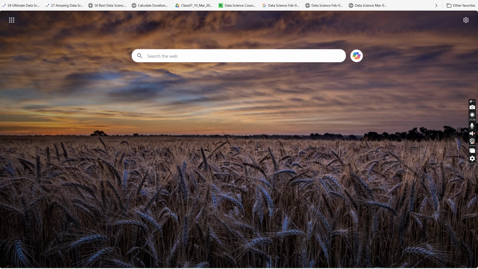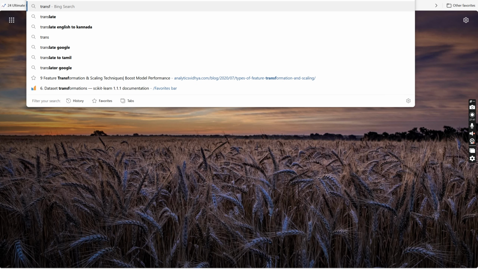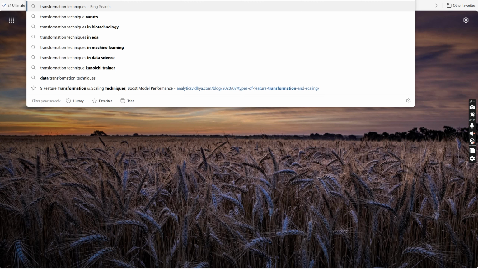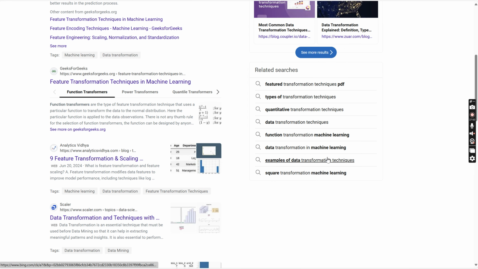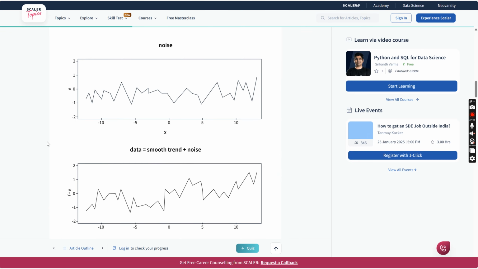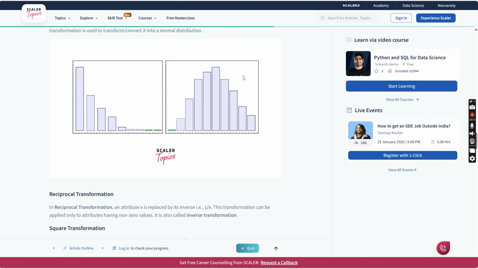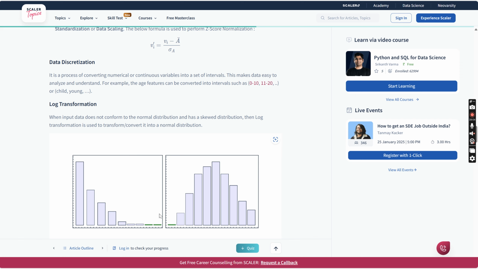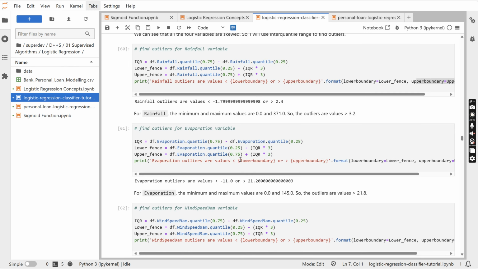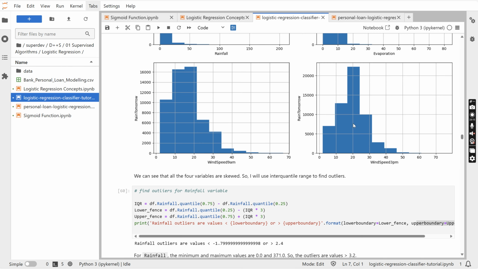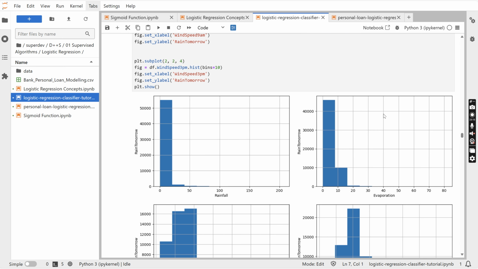Okay, there are various transformation techniques. Okay, so transformation has to be done and scaling also has to be done. Yeah, so something like this. Initially if it's looking like this, a log transformation can bring the data to the center. This is exactly what we have to do. Okay, we have to bring the data into the center. So here, as you can see, the data is on the left side. On the left side we have to bring it to the center. You can do the log transformation.